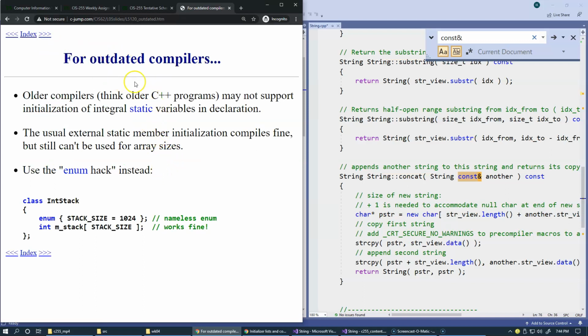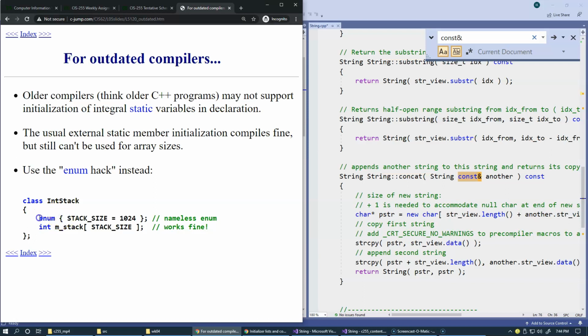This is something not necessarily for outdated compilers, but it's easy to initialize integer constants using the enumeration keyword. You can research all sorts of syntax available with the enumeration keyword.